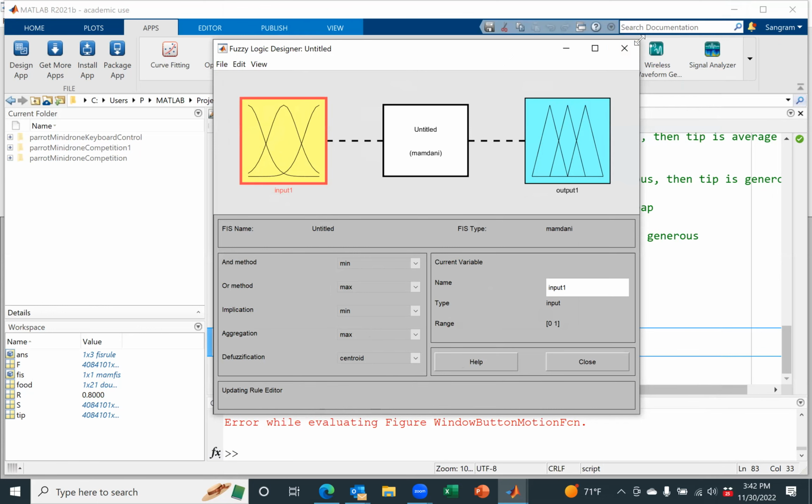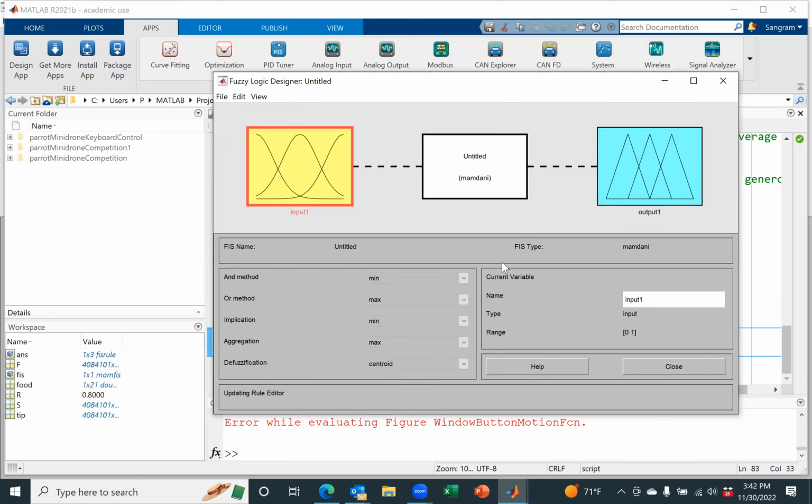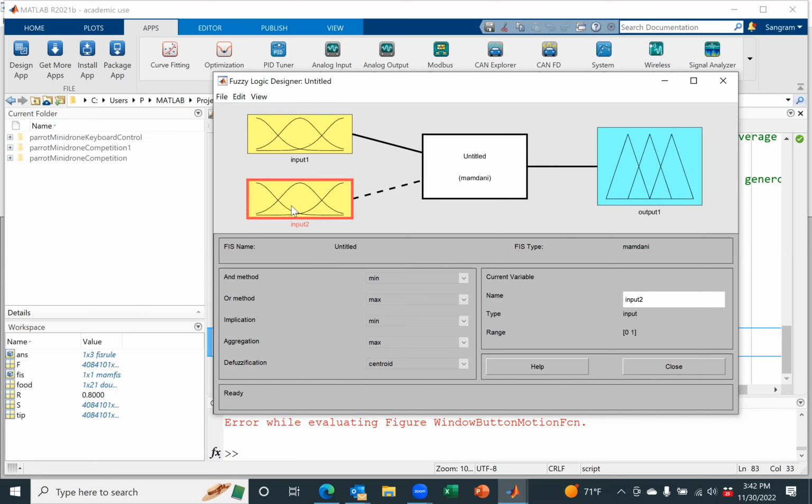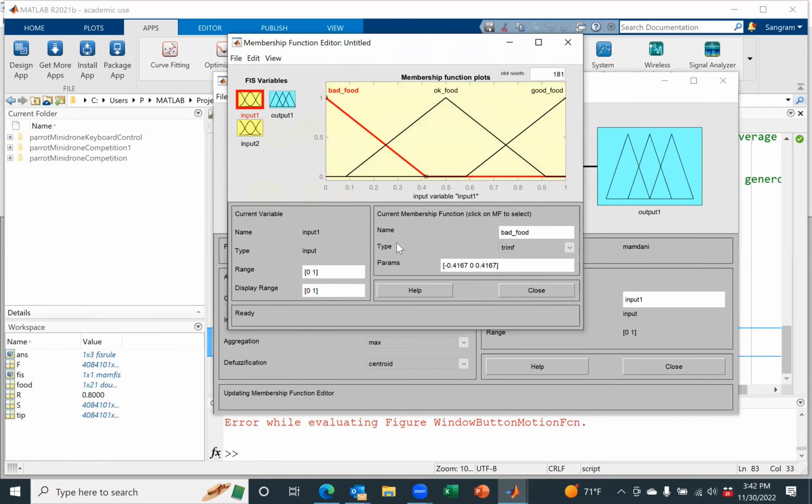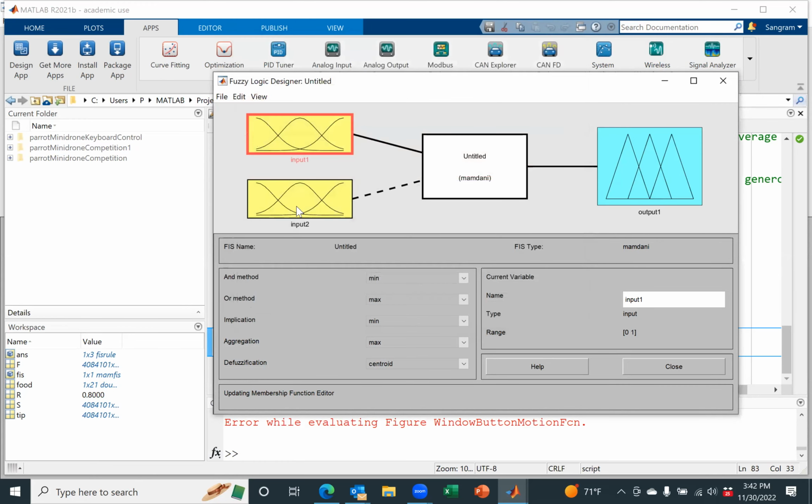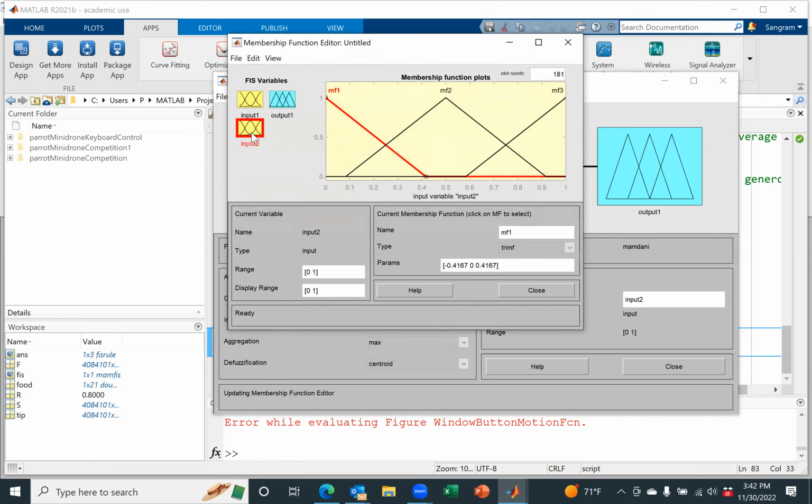And then once you construct this fuzzy logic algorithm, if you want to add a variable, I'm going to add an input variable. I'm going to call this variable food, and I'm going to call the other variable service.